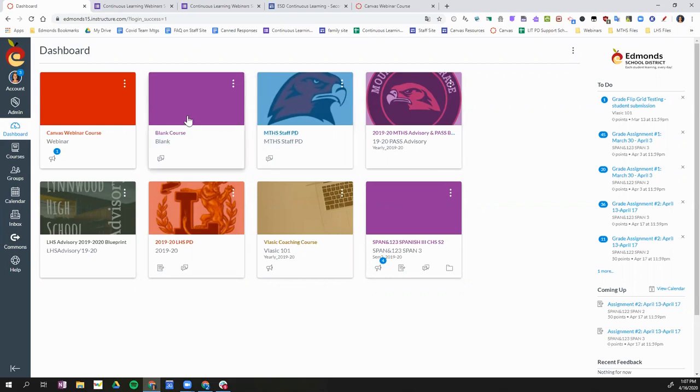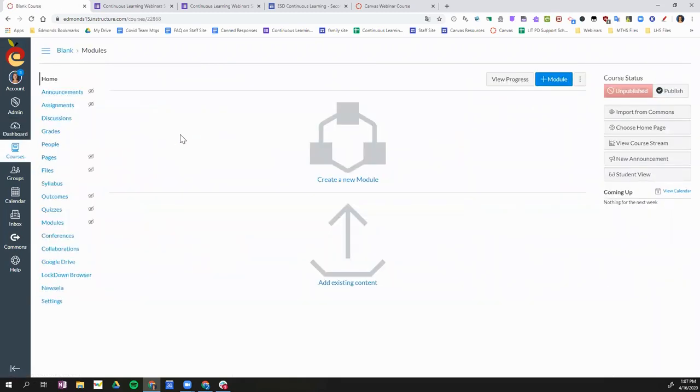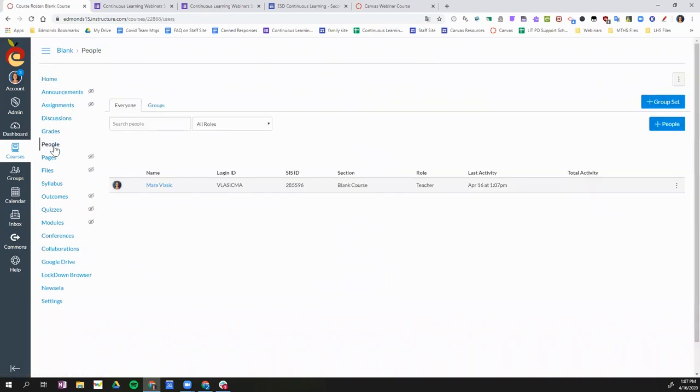So I'm going to show you what your courses probably look like if you haven't used Canvas before. So I'm going to click on this course. And this is just an example course, but any brand new course is going to be empty. So if you have not done anything on Canvas, your course will look like this. It's a blank course. You can click on people, and if you clicked on people on your course, it would have all of your students already there. So even though the course is blank, Skyward automatically enrolls your students in this course for you.